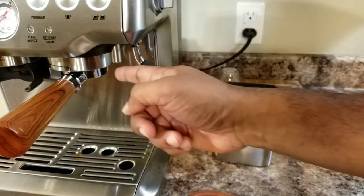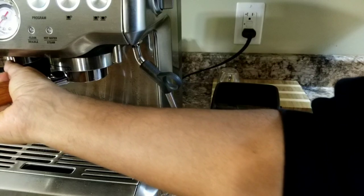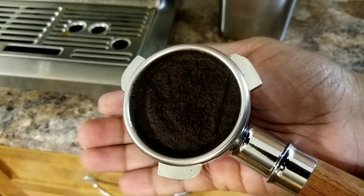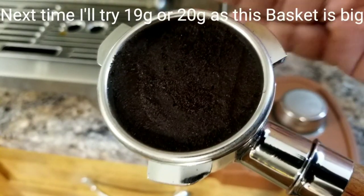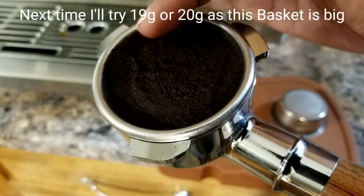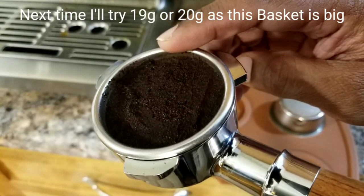Anyway, I just want to check the puck so that it tells about how well it was distributed and how the flow was. Okay, I can already see the issue. I think that happens because there wasn't enough coffee bean. It wasn't touching the group head properly. That's why you see that wavy look where there was channeling, where there were fewer beans, it was flowing through that area down. So that's one thing I'll be fixing. I'll make sure that I have enough quantity.